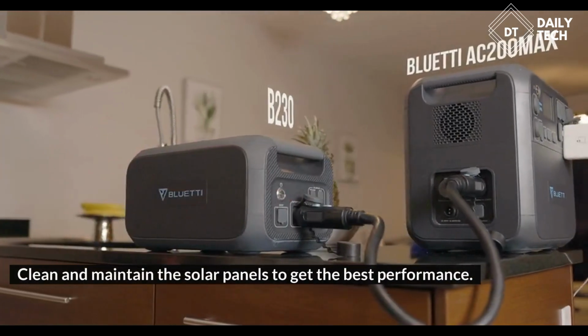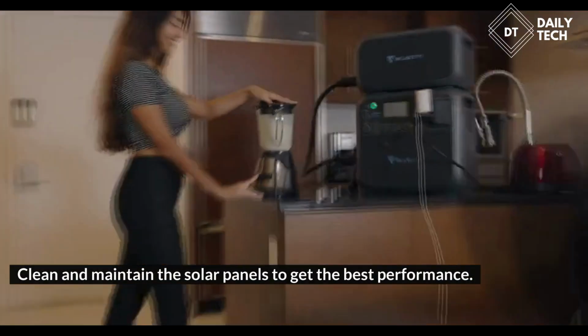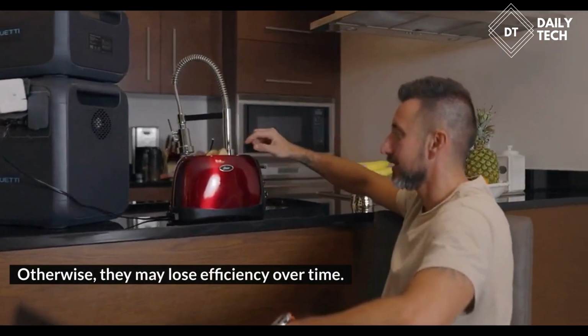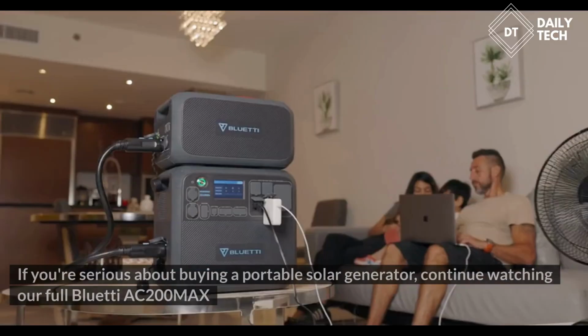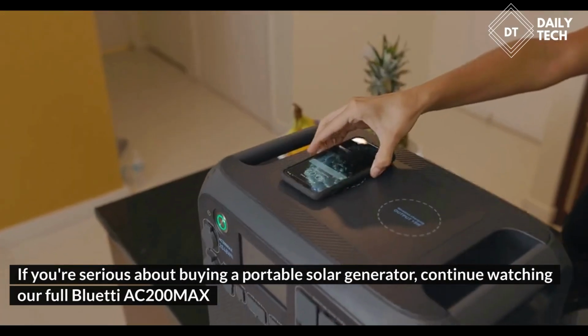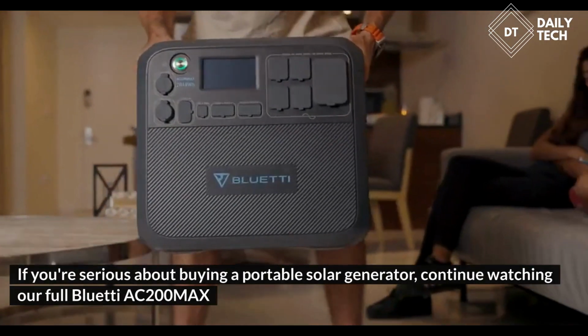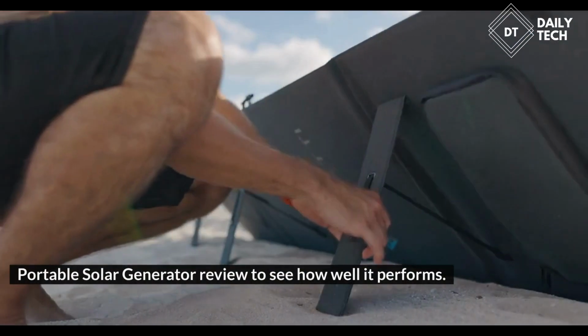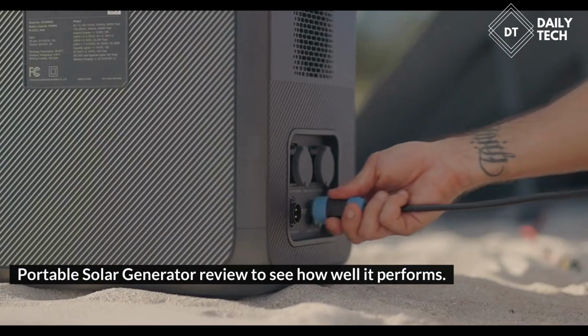Clean and maintain the solar panels to get the best performance. Otherwise, they may lose efficiency over time. If you're serious about buying a portable solar generator, continue watching our full BLUETTI AC200MAX portable solar generator review to see how well it performs.